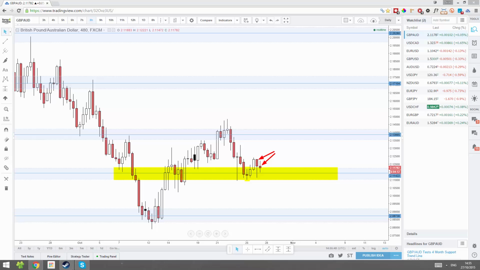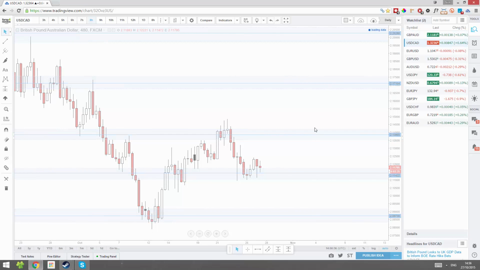But the good thing is we're still sitting on top of this pretty strong support area. It looks like it's struggling to get through this support area, so it's quite clear that there's buyers still here. So I wouldn't rush to get out of this trade. Just hold your stop loss and see how it goes. There's still a pretty good chance that buyers are going to enter and price is going to start pushing up again. Okay, let's look at USD CAD real quick.